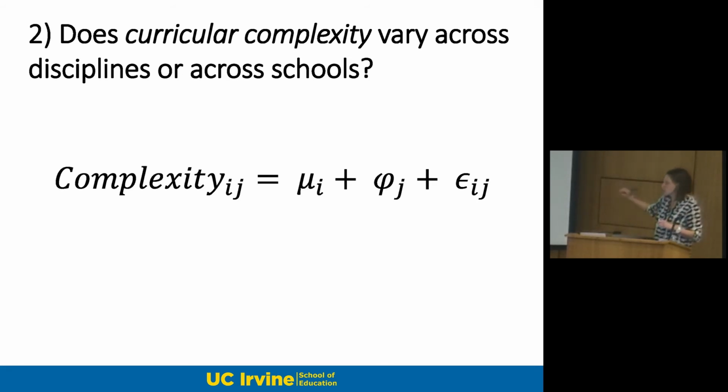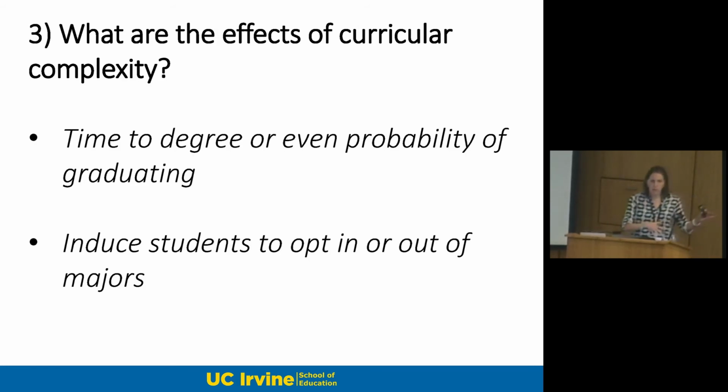Part of why I started this project is because I was talking to a transfer student of mine from Irvine Valley College who's at UC Irvine now. She was in my office for office hours, and she said, I'm an education major, and I was going to be a Spanish major too, but I can't figure out what classes I need to take, so I'm just not going to do it. And I was just starting this project. I was like, you're kidding me. You can't figure out what classes to take? And she's like, no, look at it. You're not going to be able to figure it out either. I went online and I couldn't figure it out, and she said she can't meet with a counselor for 6 weeks. That started me thinking, this really is affecting N of 1, but N of an interesting 1. This might be affecting students' behaviors.